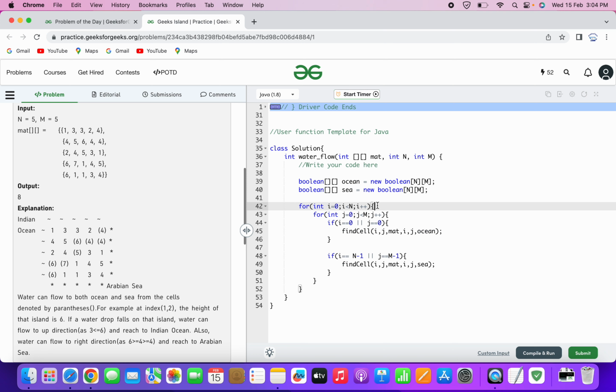So for that, first I need to create this one where this method is ending here. Okay, so let me write after that.